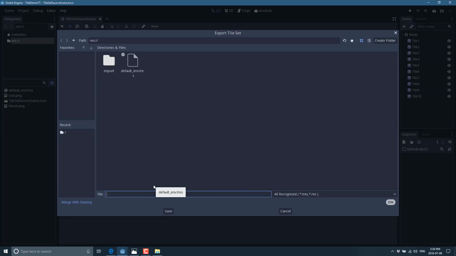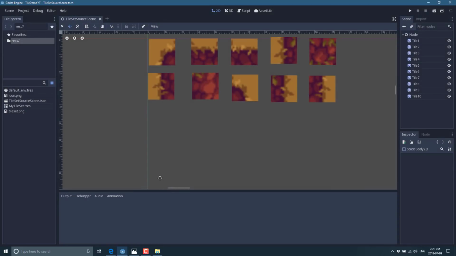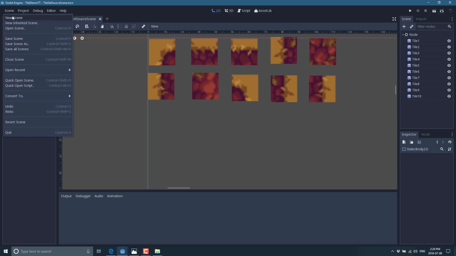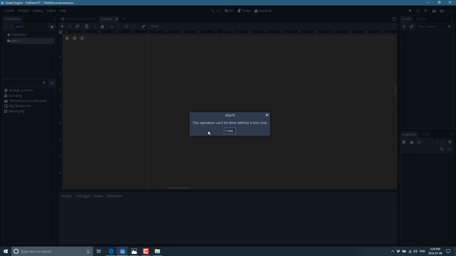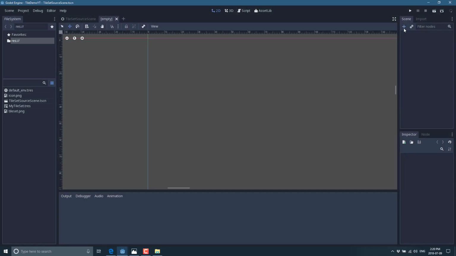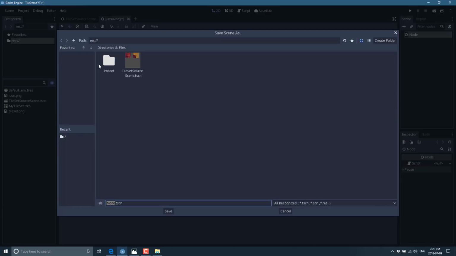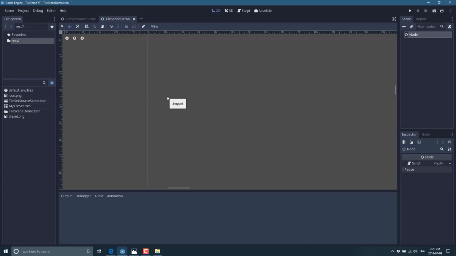So now I'm going to call this my tile set. And it could basically be any of the common types you want. TRES works for me, so we'll go ahead and save that out. And now it is available for use. So now how do we go ahead and use a tile set? Well, it's pretty straightforward. Let's go ahead and create a new scene, like so, and we'll immediately save it. We'll call this, save scene as, oh, need to add my root node. All right, new root node is in, and we'll go ahead and save our scene as tile scene demo.